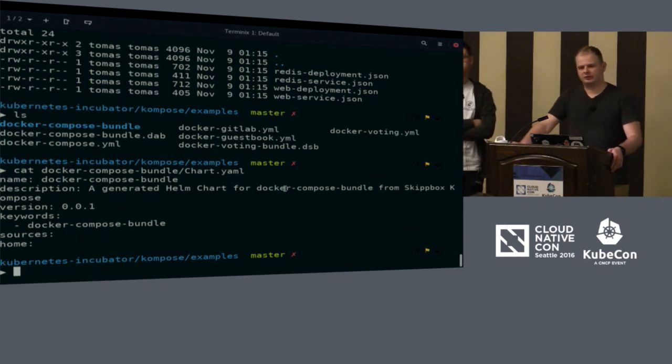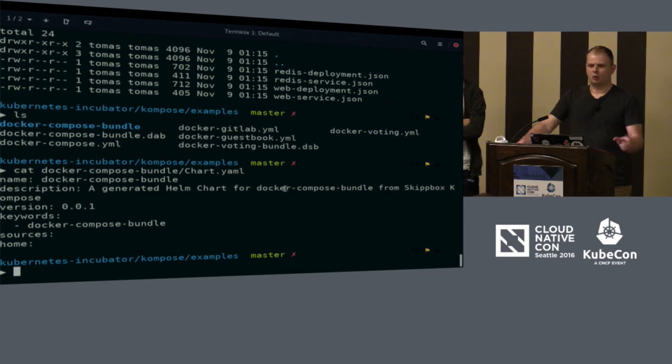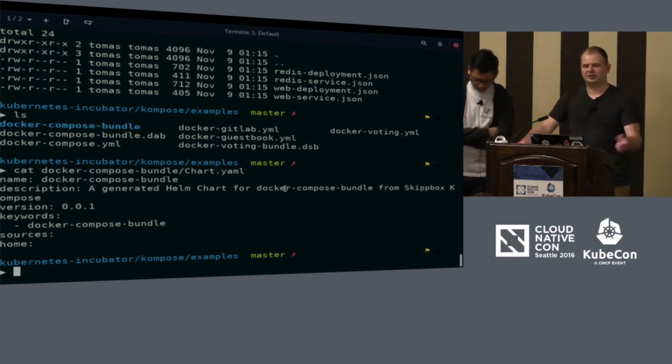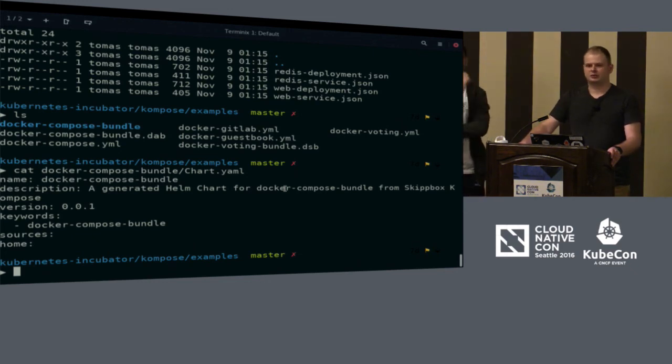We are thinking about creating another format that is very similar to Docker Compose, but targeted to the Kubernetes ecosystem. This is where it will be really helpful for you, because it will be created for Kubernetes and Openshift. Hopefully in future it will be a first class citizen for Openshift and Kubernetes, and it will be really easy to write, similarly easy as Docker Compose is. So this might be helpful in that case.